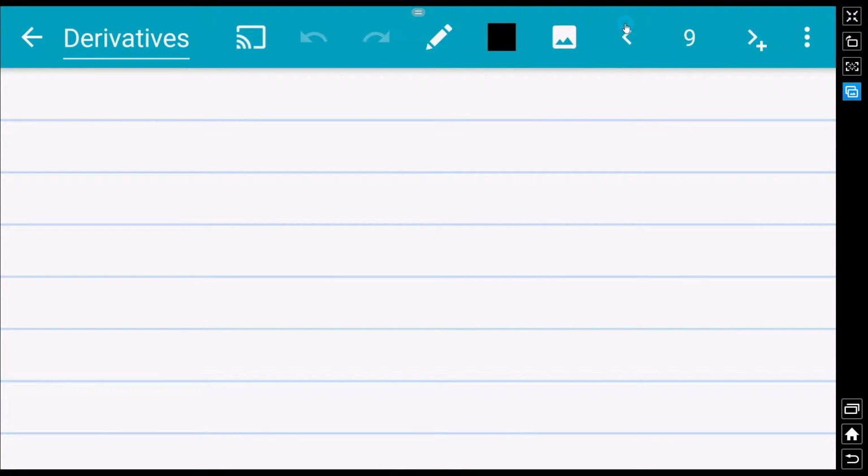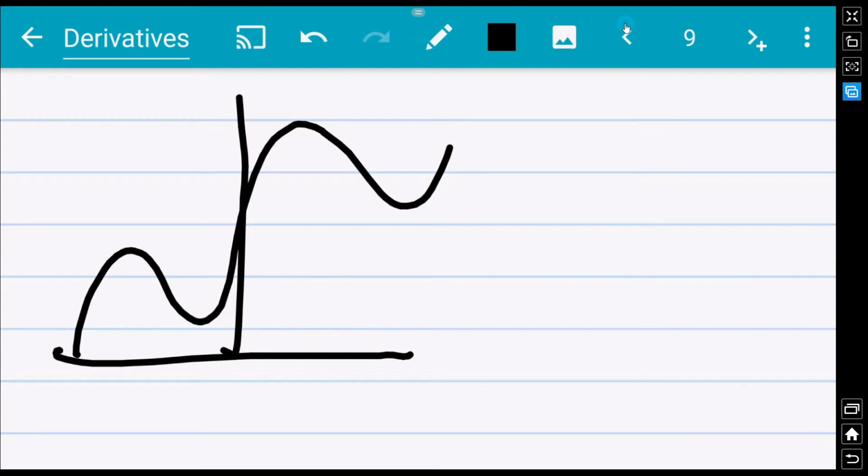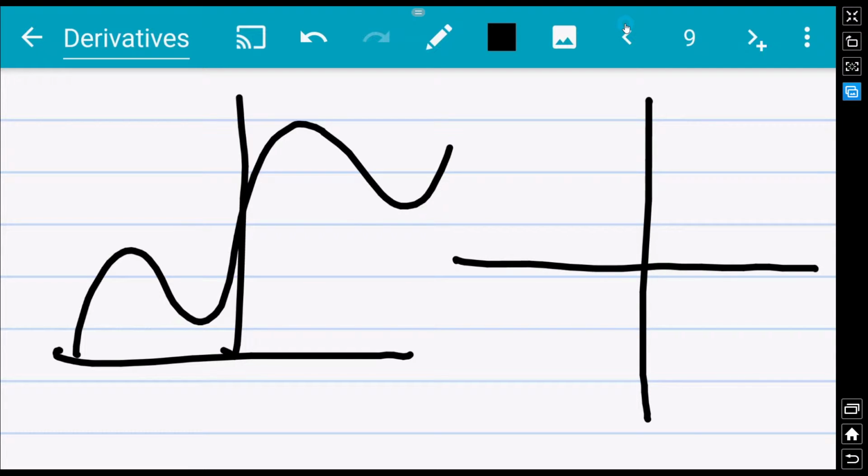So this is how I would interpret it. Let's say you have a function that looks like this. Okay? Now, if we have the derivative of that function, then it would look like this. Now, the rate of change for the parabola was a little bit harder to demonstrate, but here you can actually see the rate of change.